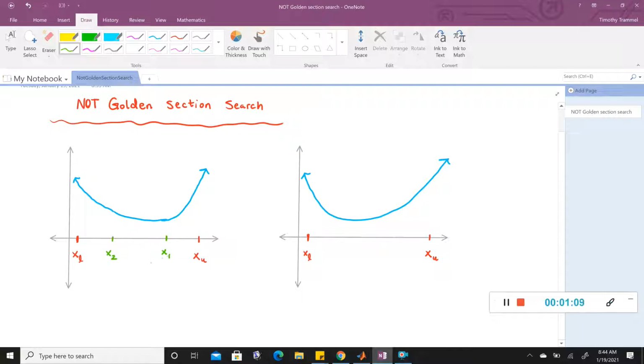And so you might be wondering, why is it that I've written x2 here to the left? Because when we look at number lines, we like to count left to right. But what's going on is, to get this calculation for x2, and x1 I should say as well, we've done, say, x1 is equal to xl plus some constant times the length of the interval.